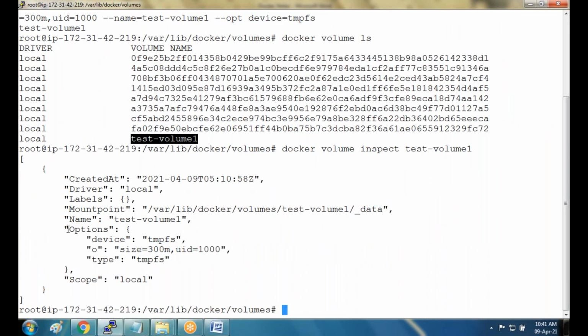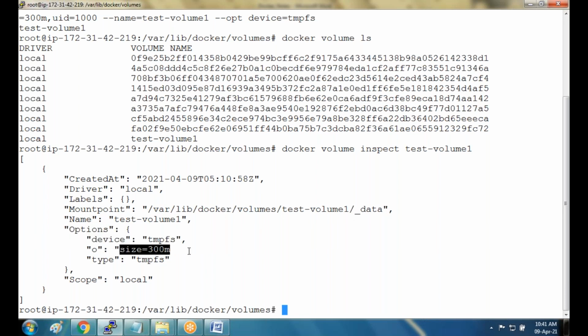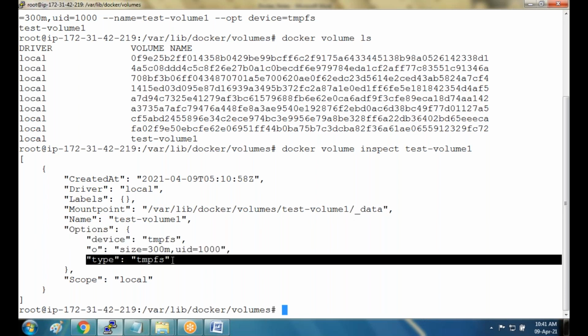So there are my volume options I have provided, the device type and then the size of the volume, and then the type. So you need to provide some type of the volumes and also the type of the file system which you want to save on the volumes. So you have two options: device type, also the file system type. Okay, so we have the volume created.